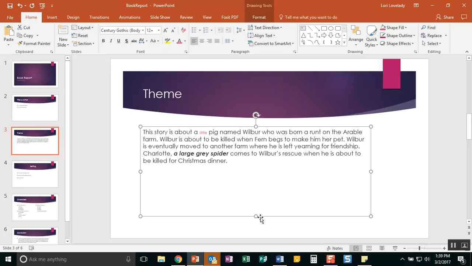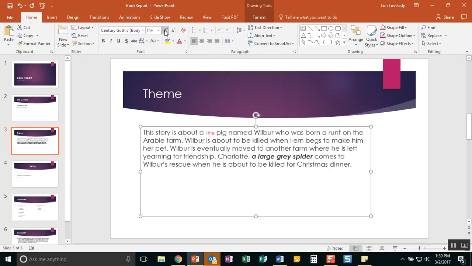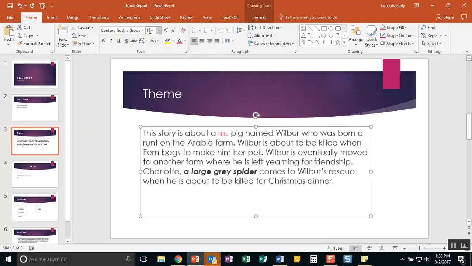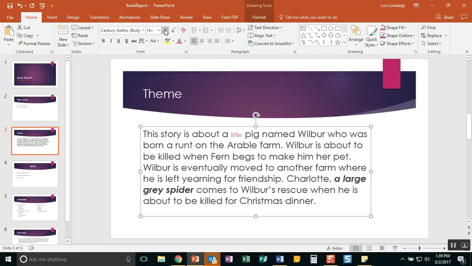Now we still have the entire placeholder selected, and in this case what we want to do is make all the text larger. Now we could drag through this text to select it all and then make it larger to fill up the area, but I think in this case it's easier to select the placeholder, and then we're going to use this button here. And we're going to just keep increasing the font one click at a time. Notice over here the number goes up until the text fills up the space.